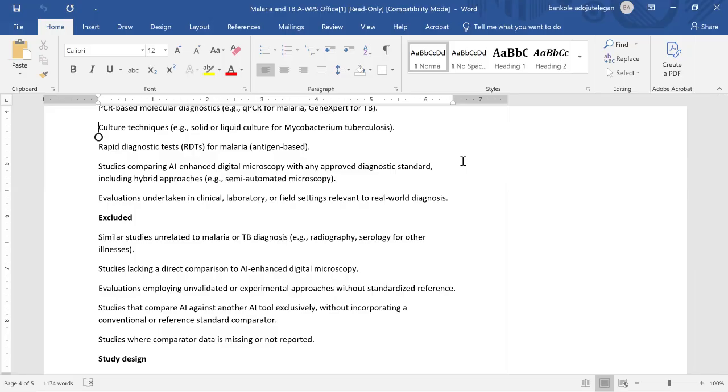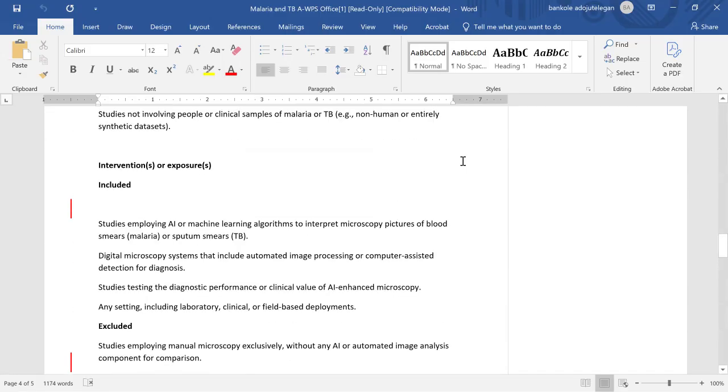Giving an example with the intervention that we just did, let me explain that one. If you check what we did now, we've gone through these reasons for exclusion based on intervention, and the study did not meet any of our exclusion criteria.